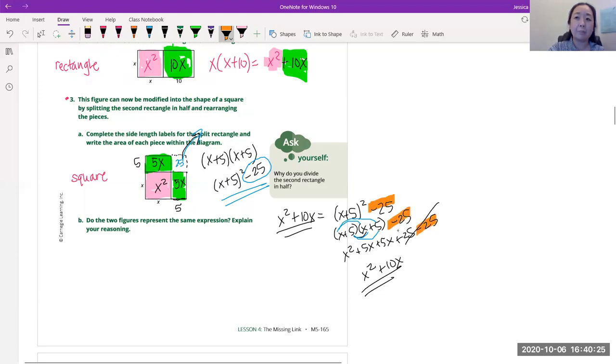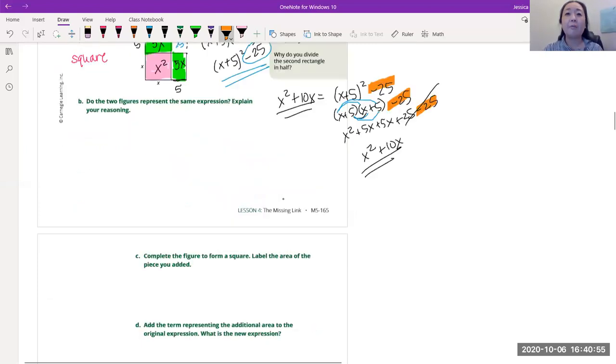So you can't forget to put that on at the end, because that's what we had said it was going to be, right? And then if you notice right here, x squared is just going to be x squared. 5x plus 5x, that's 10x. And then this 25, remember we said we're going to take out that 25, because when we find the area of that, it actually includes that in there, so we need to take it out. So that's what that is. And look, if you see right there, it does cancel it out, okay? So yep, they are exactly the same. Look, same, okay? Proof.